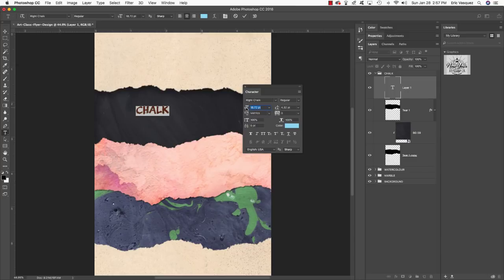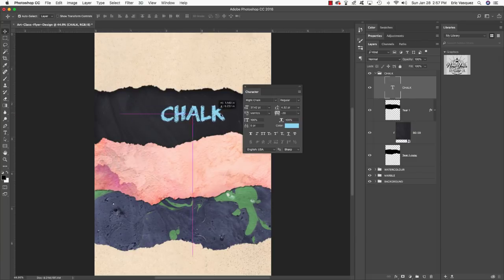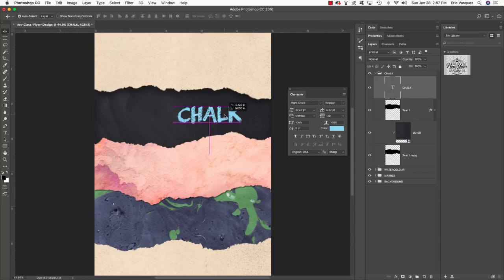So the size is this box here, which you can change by clicking and dragging over that uppercase and lowercase T, or the small caps T rather. We want to make this set to around 37.42. You can also just manually type in a value. And then over here we also have the tracking, which I'm just going to move to maybe about -20. And there we go. All right, so we now have this nice looking chalk font, which I'm just going to move over here towards the right.